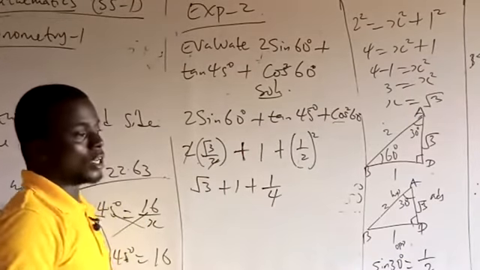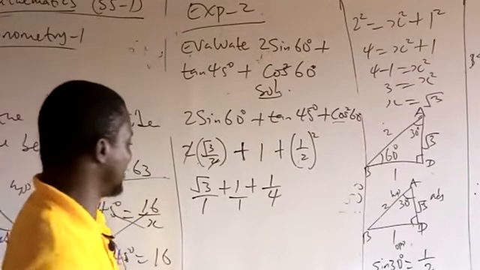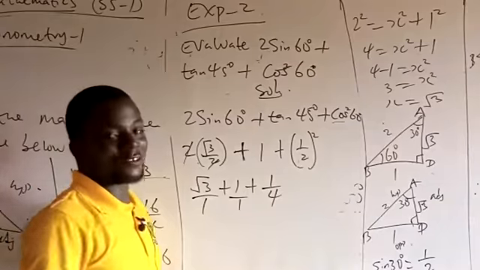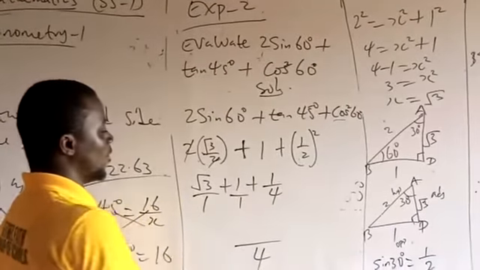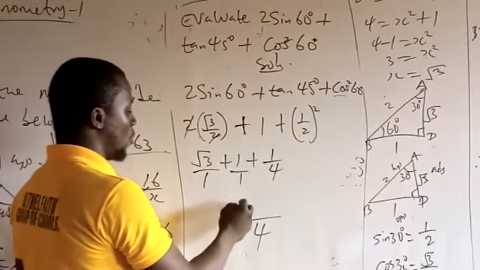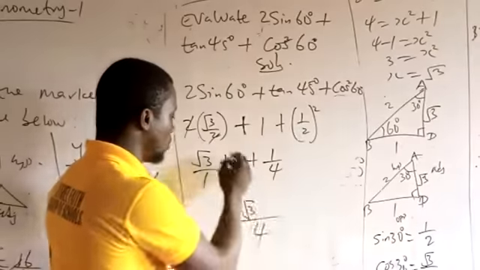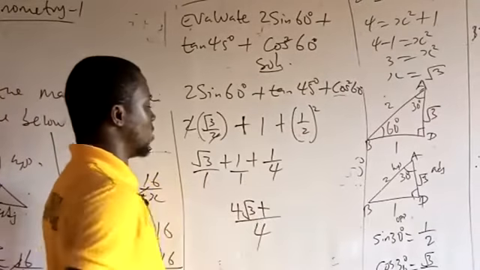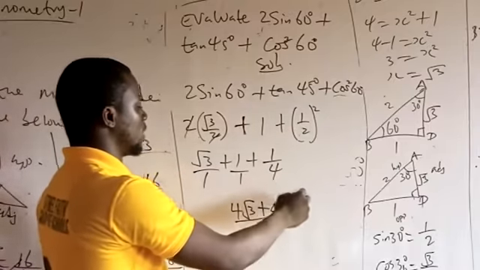All you do is find the LCM. Call here over 1, here over 1. Are you following me? It's alright. So what is the LCM of 1, 1, and 4? Everything there is 4, okay? So 4 into 1 is 4, times this gives 4 root 3. Remember when I taught you to solve first time. So plus 4 into 1 is 4, 4 times 1 is 4. Then plus 4 into 4 is 1, times this is 1.